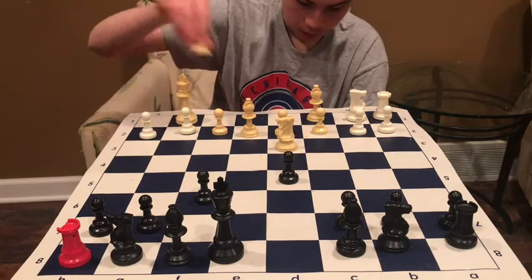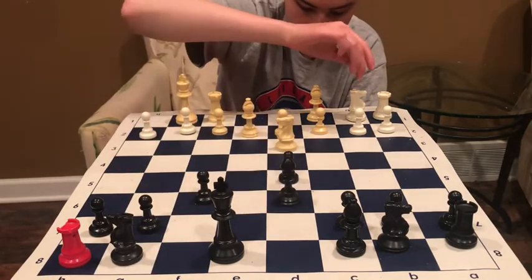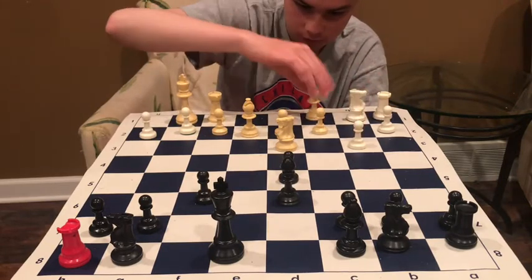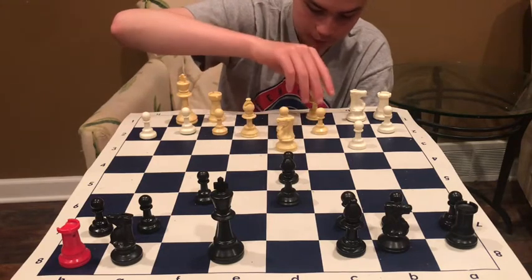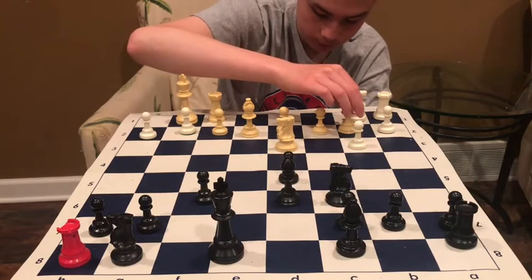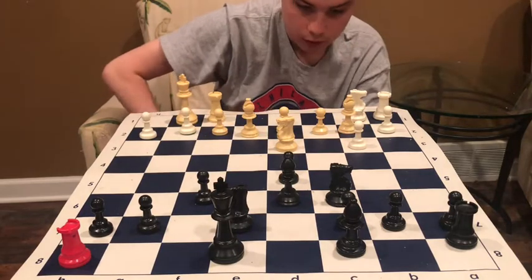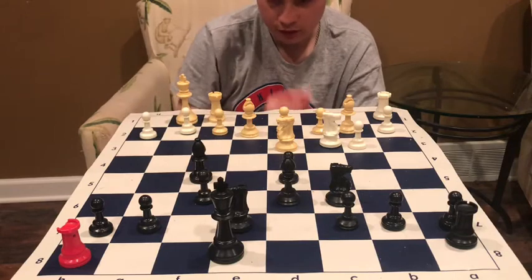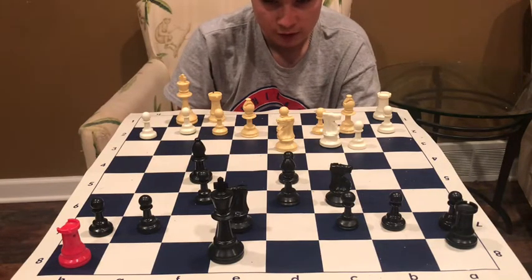Castles, bishop d6, b3. He wants to develop his bishop here because his pawn is blocked by the knight. So, knight c6, develop the queen side. Bishop e2, knight e7 to develop the king side. Knight c3, bishop f5. We can see here that both sides have equal chances of attacking.